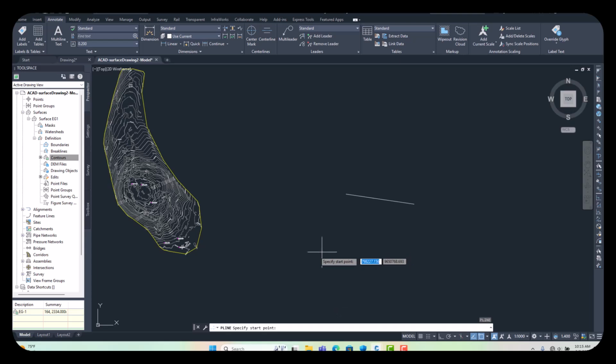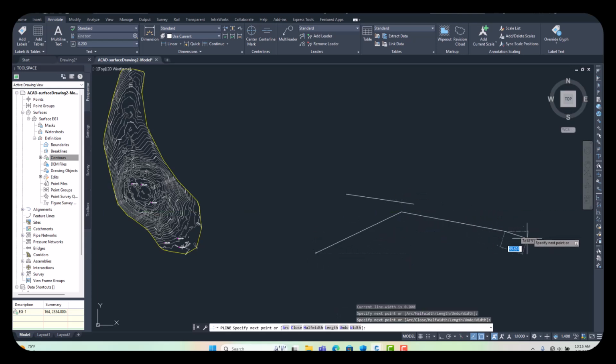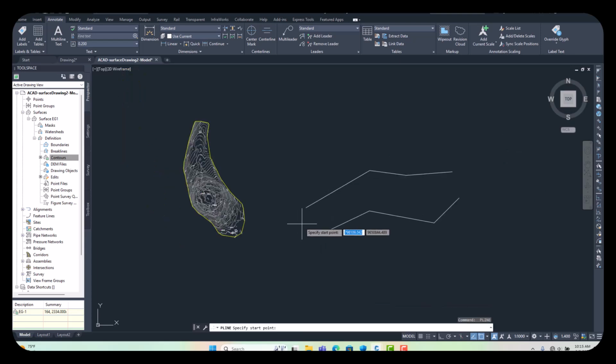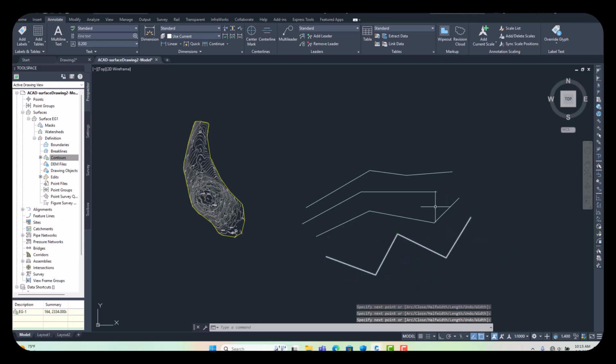Or if we create one line here, okay, and another line the same way, we have to repeat it here, or maybe here. One more line we have to create here. And suppose I create another line like this, and another line like this.